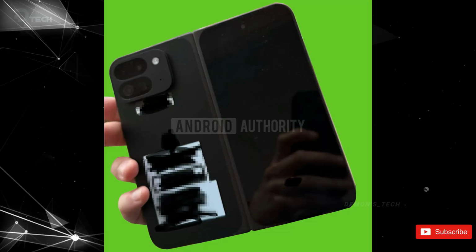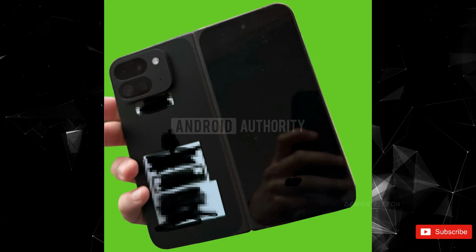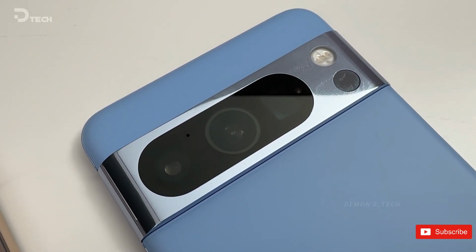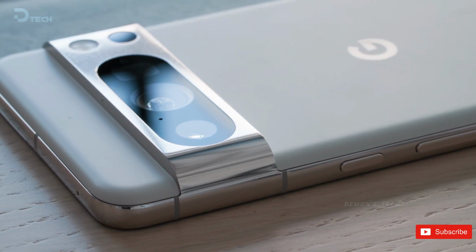The camera sensors on the Pixel Fold 2 seem to be similar to those on the first-generation foldable, albeit rearranged. It's also worth noting that the temperature sensor found in the Pixel 8 Pro, which is set to return with the Pixel 9 Pro, is still absent in Google's second foldable.